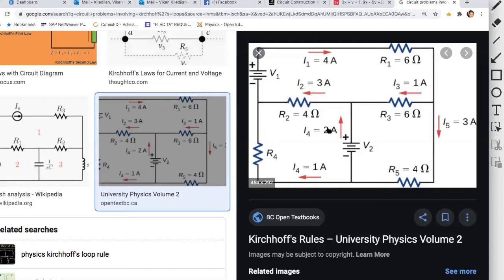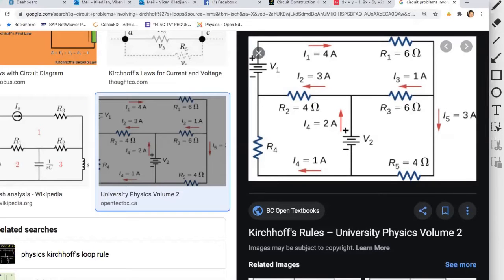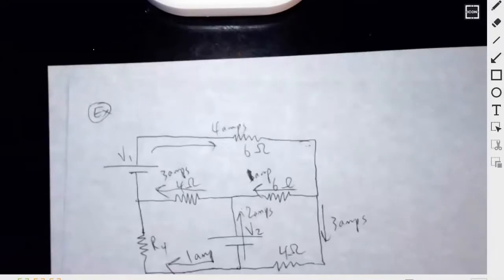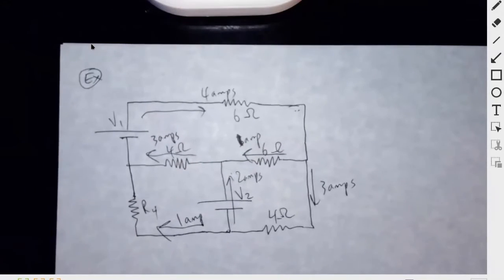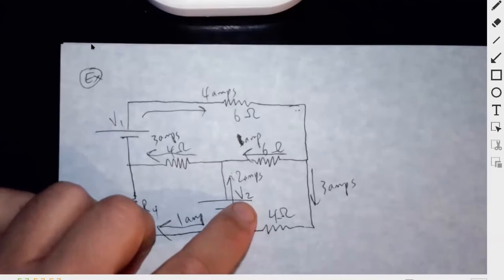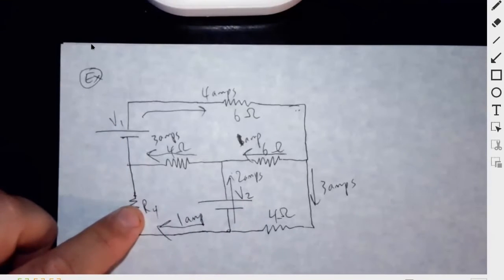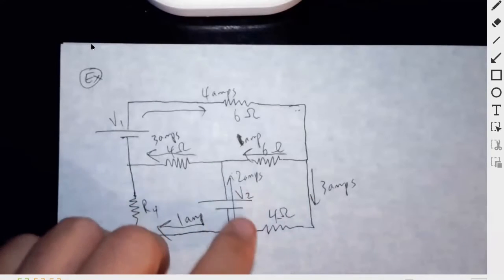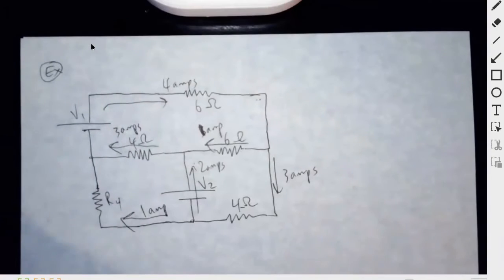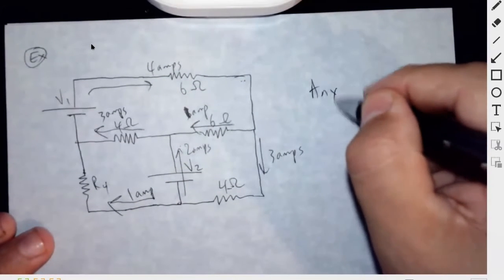Maybe this is simpler. If they give you the currents, it's probably simpler. We don't have to do I1 minus I2 minus I3, you know. Let's see, 1 amp, and then here is 3 amps, and this is 4 ohms. You see, so you've got something like this, and then your unknowns are V1, V2, and R4. But the currents and their directions are all given. So I could do any 3 loops, right? Any 3 loops.